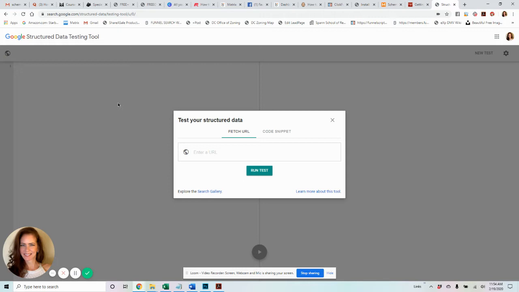So the schema markup code is like a vocabulary that you put on your website to help search engines return more information to the user. That's the whole point, and I'll show you what that means. So the important thing to know is that right now, only 1/3 of Google's search results incorporate this schema markup code, basically 1/3 of them.